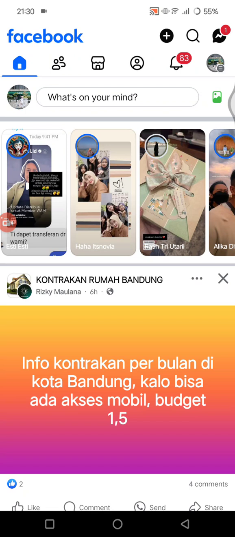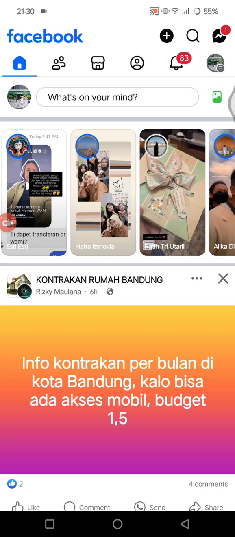On today's tutorial, I'm going to show you how you can fix "not everyone can message this Facebook account." So if you are seeing that "not everyone can message this account" issue on Facebook or Facebook Messenger, this can be frustrating, but don't worry. In this tutorial, I'm going to show you the solutions to fix this problem.